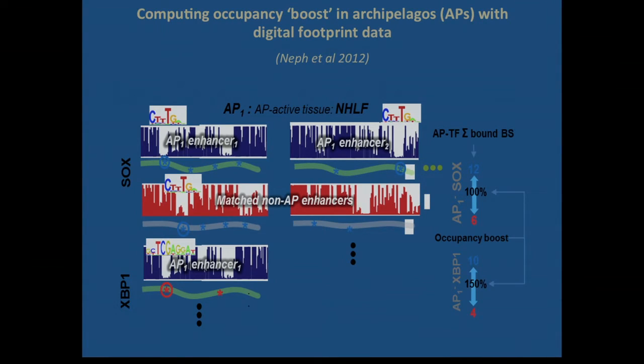Yeah? Is that locally or globally? So both, because we are talking about a 3D cluster of enhancer elements. So we have predefined these clusters. We have ascertained that they're indeed close in 3 dimensions, and then that's our space. In that space, we look at all the binding sites for one transcription factor, and we calculate how many of them are actually occupied, and we have a control set of the same number of enhancers with all other properties exactly matched, in terms of chromatin accessibility, in terms of GC content, and all these things. And we ask what fraction of those binding sites is occupied when they're not in 3D space together. So that's the comparison.